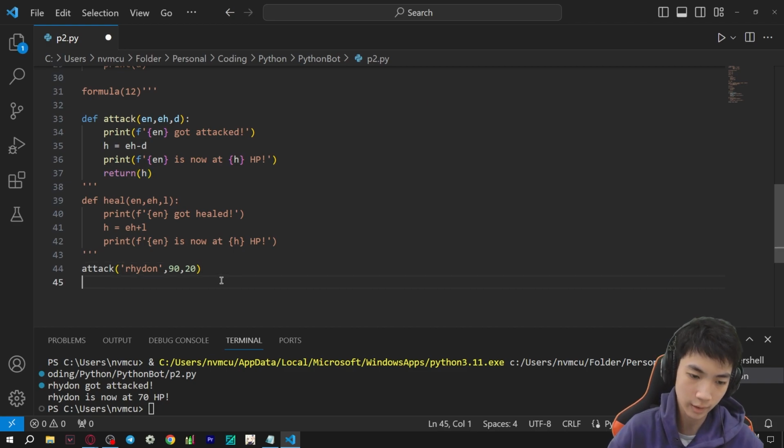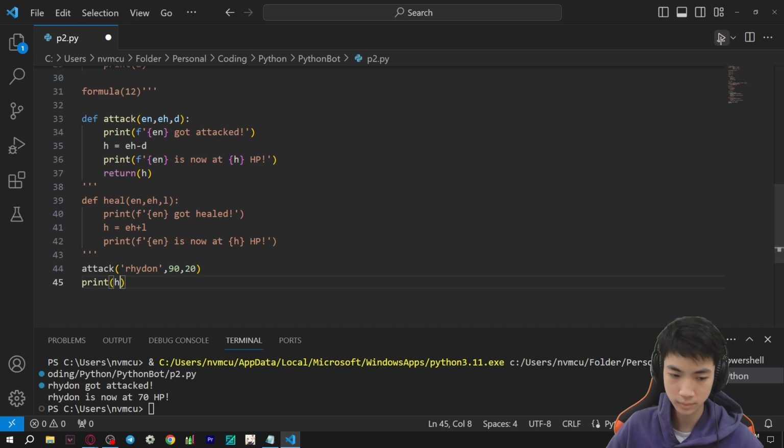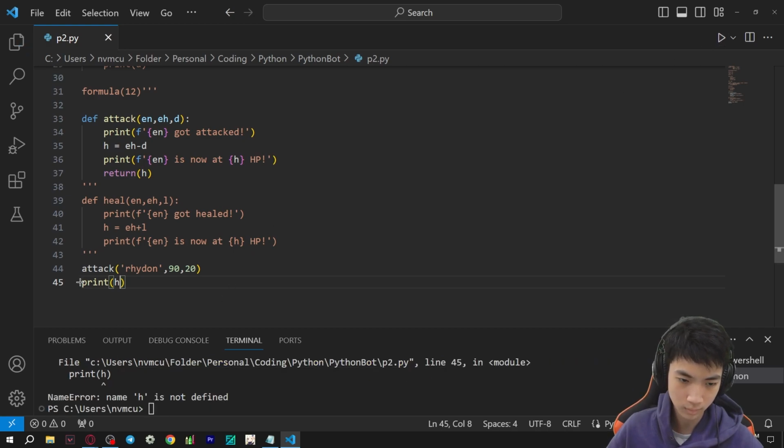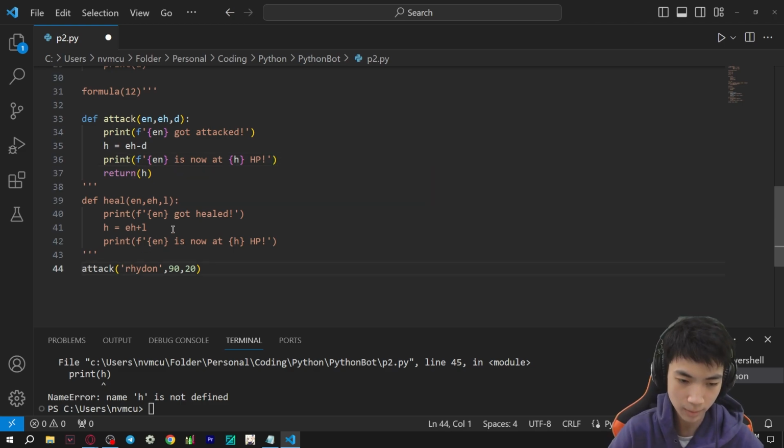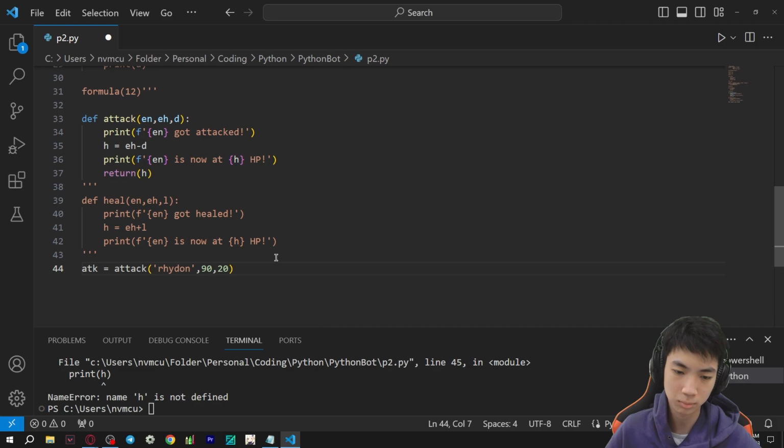So now we can say, for example, print h. If we try it out, oh, what do I have to do inside of the variable? Print h, return h. All right, guys, I remember now. Basically, we have to have a variable first. So for example, let's say atk equals attack, and now we should have the variable h.